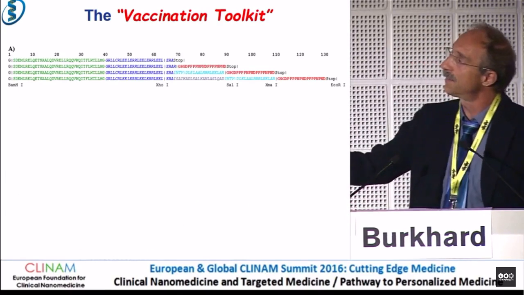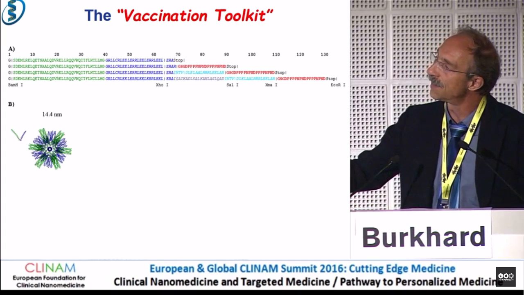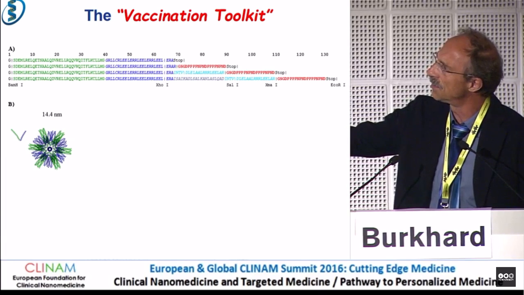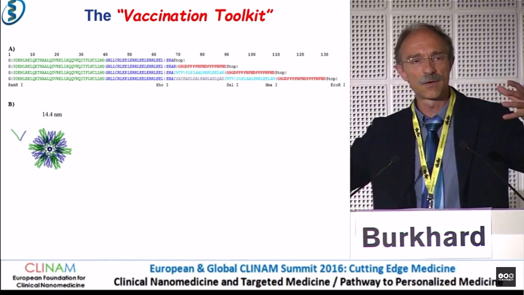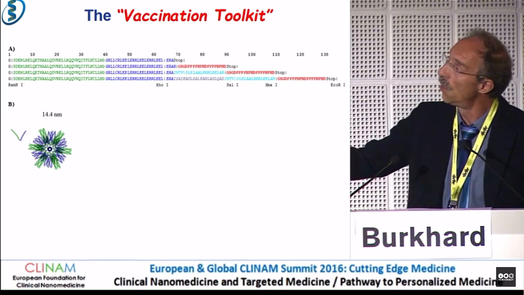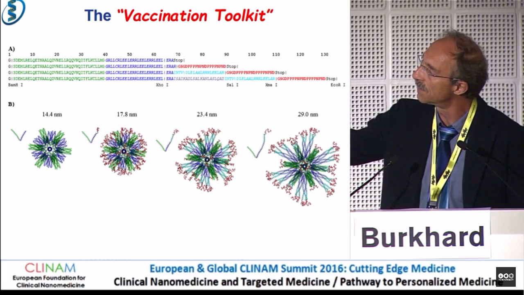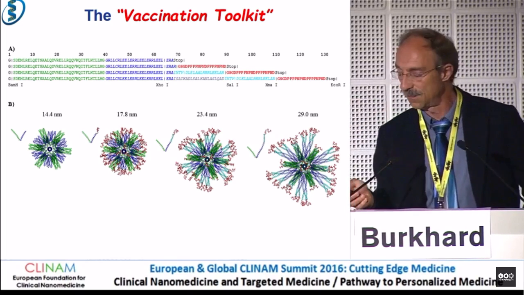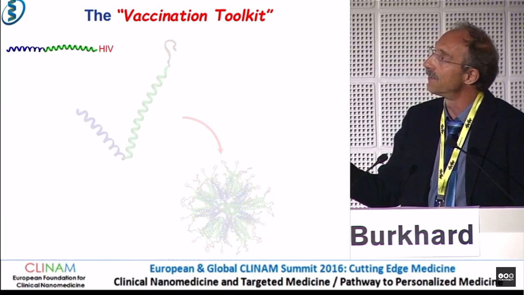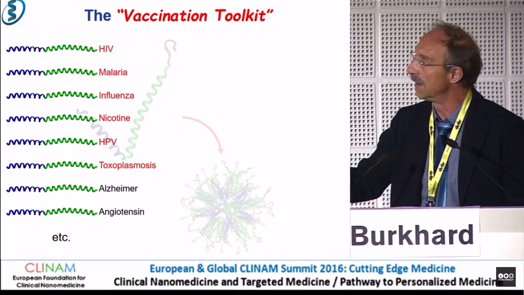So we take our nanoparticles, we can easily make a kind of Lego with molecular biology. We can engineer different sizes of the particles depending on the size of the protein. So in green you have the pentamer, in blue the trimer, and then in red we stick an epitope from an antigen. See, here this is a malaria epitope just on top of the protein chain. So it's still only one single protein chain, and just by making the trimer a little bit longer, here you can see the trimer here is a little bit longer than it is here, you just increase the size of the particles. And if you have a particle of this size, it's a very good immunogen. So we can use that then as a vaccination toolkit. You can engineer pretty much a vaccine against any disease that you're interested in.